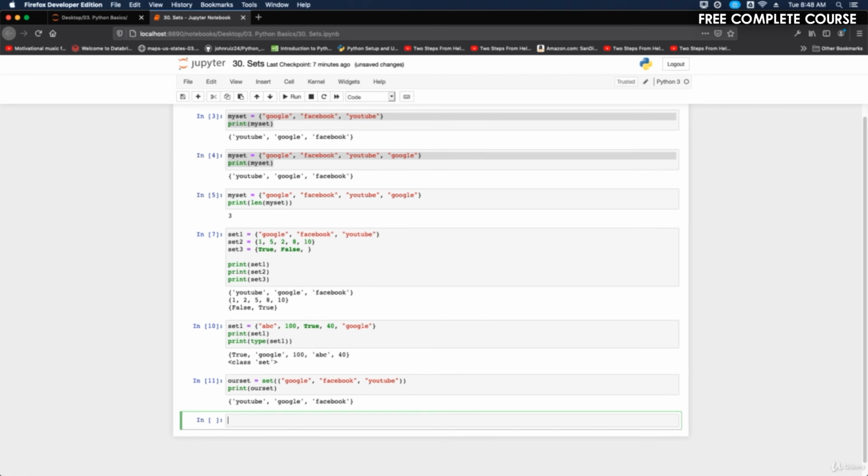And then Python collections. This is what I was talking about earlier. Basically, Python collections are arrays. There are 4 collection data types in the Python programming language. List is a collection which is ordered and changeable, allows duplicate members. Tuple is a collection which is ordered and unchangeable, allows duplicate members. Set is a collection which is unordered and unindexed, no duplicate members. And dictionary is a collection which is unordered and changeable with no duplicate members.